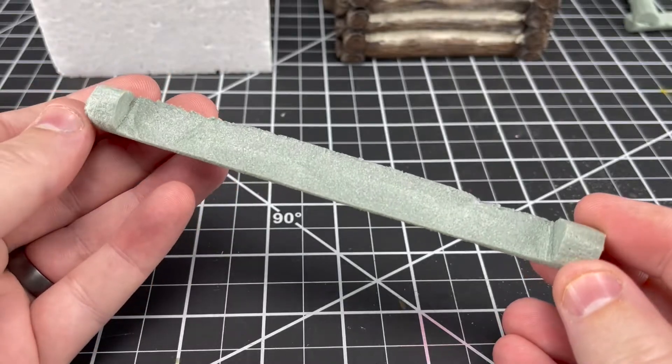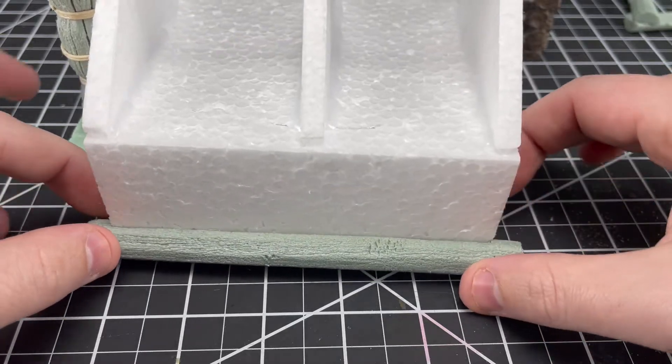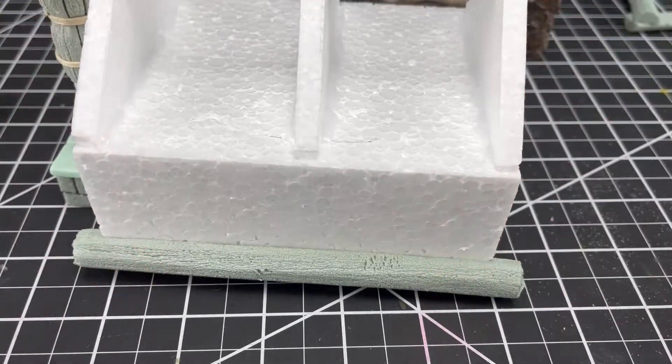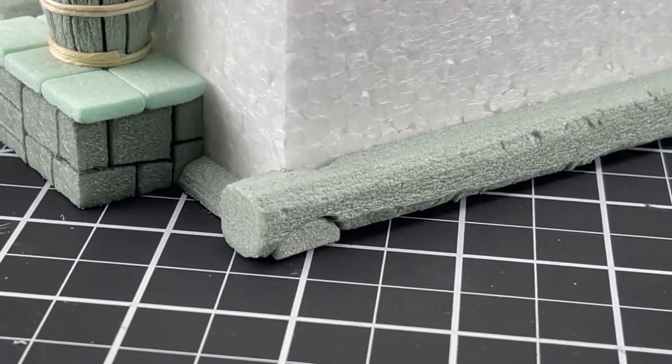Now let's talk about what ended up being the hardest part of this build. Getting the logs to link up and log their way around the outside of the structure was surprisingly difficult. Me trying to explain exactly how I did things isn't gonna do anybody any good, so first of all if you have questions I'll do my best to answer them in the comments below. Here is just a montage so you can get a general idea. Just know — sometimes when you're crafting, it's important that you don't worry about knowing the right way to do it; you just keep working on it until it looks right.